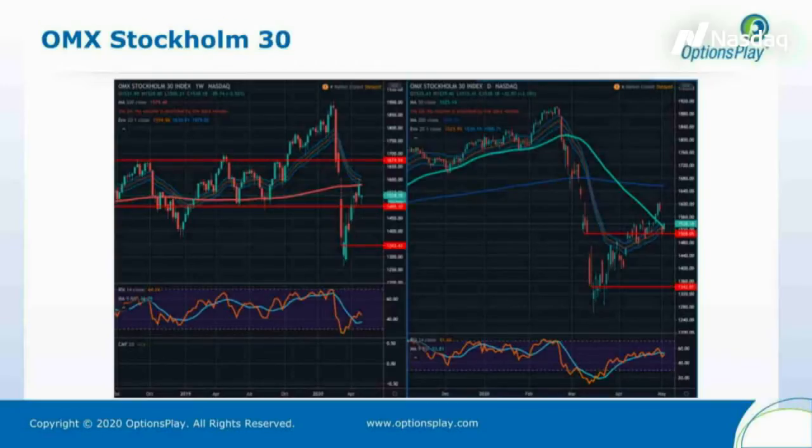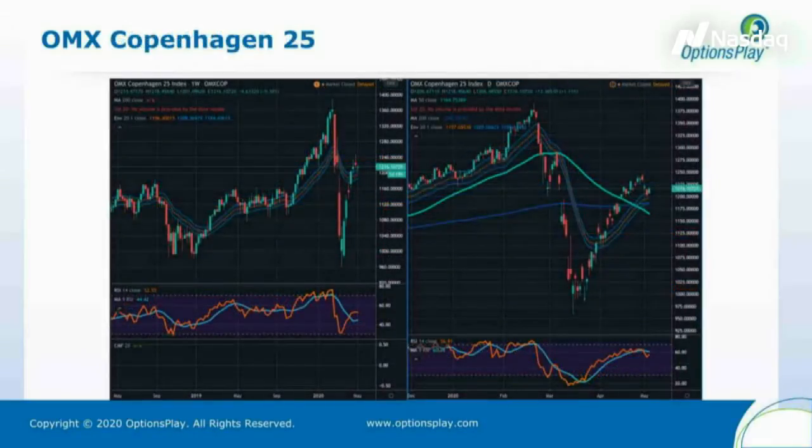And next, what I want to take a look at is the Danish markets, which look significantly stronger and a little different than the Swedish markets. And in a few minutes, we'll take a look at the earnings for this market. And I think that's going to help us understand as to why we see so much strength in the Danish markets versus the other Nordic markets. Because right now, the Danish markets are sitting actually above its 20-week moving average. It's trading back near its January 2020 levels. And it's really the only Nordic market that seems to be showing this type of strength.